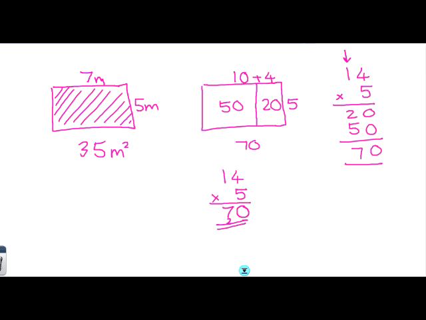So let's go ahead and try some of these. Let's start a new page. Okay, so there we go. Let's try 38 times 3. So 3 times 8 is 24. With addition and subtraction we always start from the right, so this isn't anything different. So 3 times 8 is 24. I write the units, the 4, and I carry over the 10 to the next column. Everything has to be in a line.